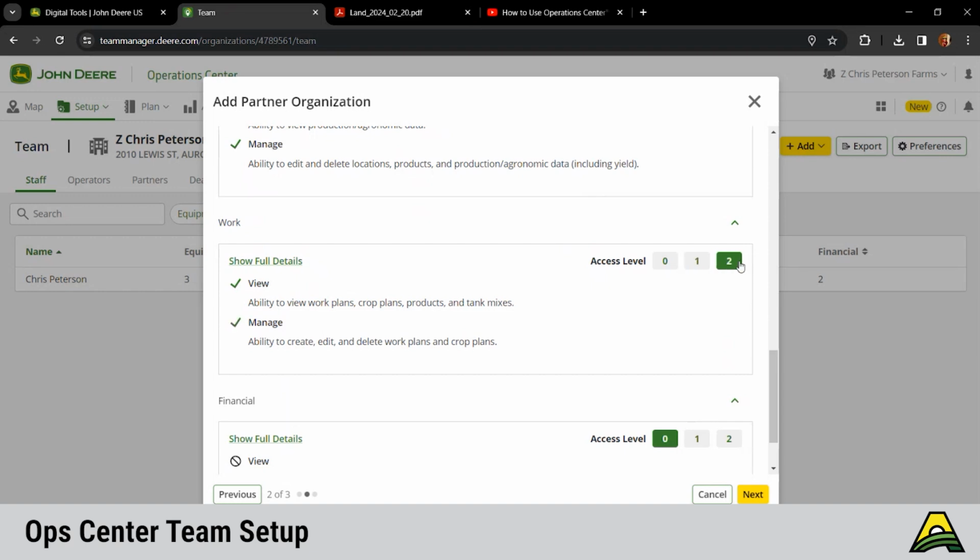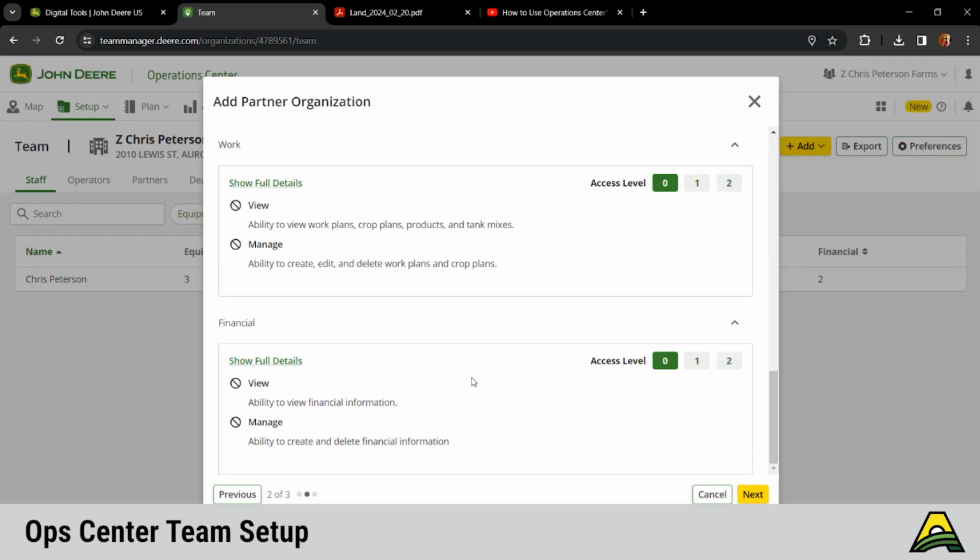Or do we want to allow them to be able to edit and delete it as well, or not be able to see any of it? And then finally, we got the financial side. Obviously you're adding someone, you don't want them to be able to see your John Deere financial information. So you'd want to leave that as a 0.